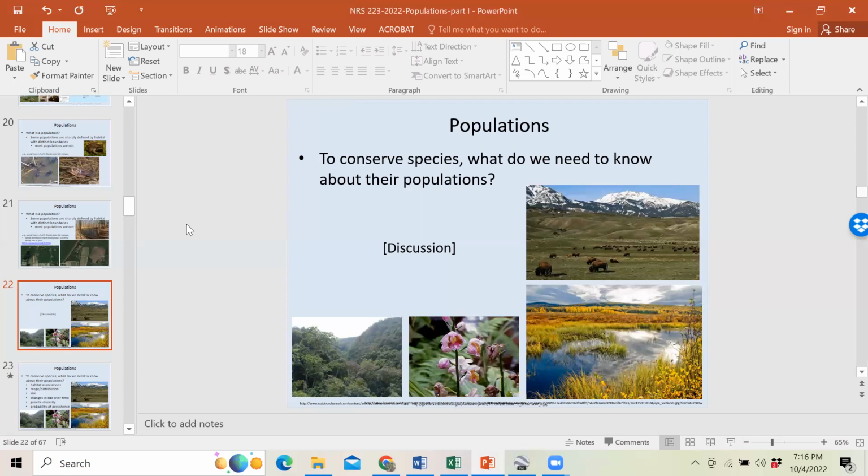So what do we need to know about populations? This is where you can just think about this. You're probably thinking, well, size, how large they are. So a lot of conservation work is focused on just estimating population size. You'll see that's very hard to do, and you cannot know exactly what the population size really is. But you can know for sure whether it's increasing or decreasing. So sometimes you're not really concerned with the size of the population as you are, is it decreasing, is it increasing, or is it stable?